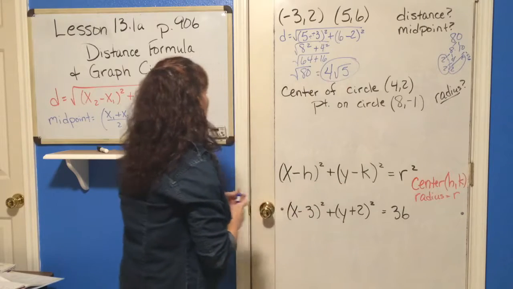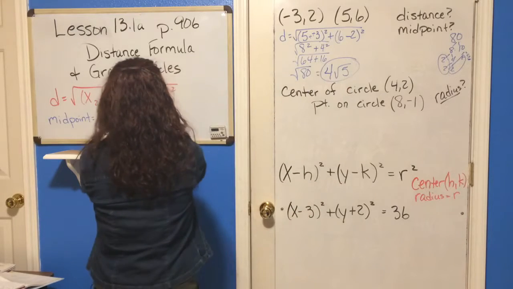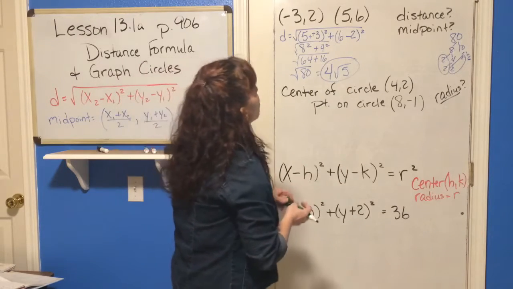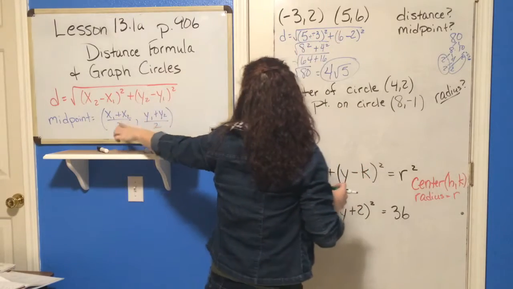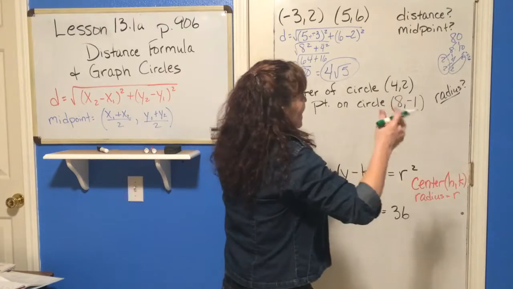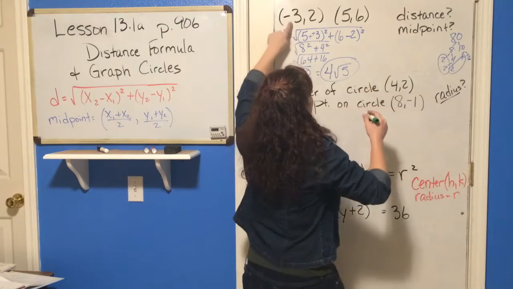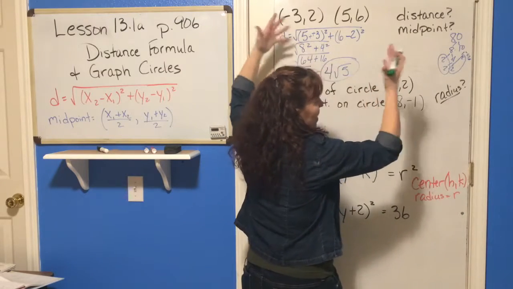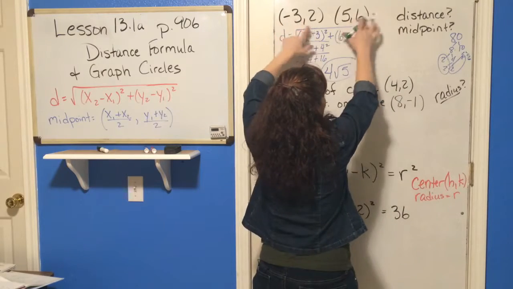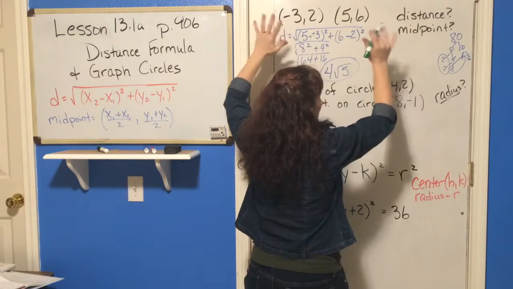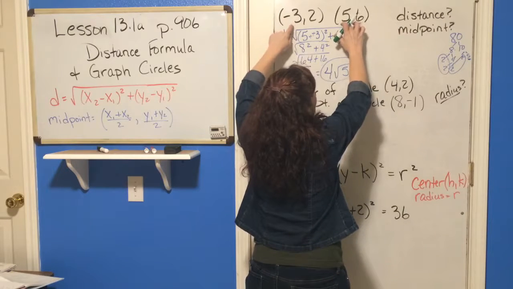All right. Now for the midpoint, we're simply going to use the midpoint formula. So we want to know, well, what's the middle point between these two? We're going to take the x's and add them together. And once again, it doesn't matter which is first and which is second. And because we're not subtracting, you can even mix up what order. Yeah, you can do the x and y in different order, but make sure you keep the x's together.